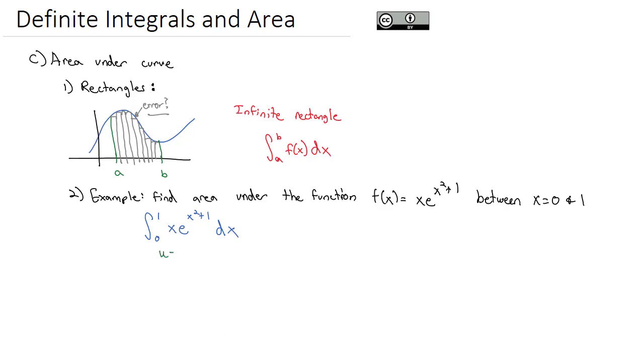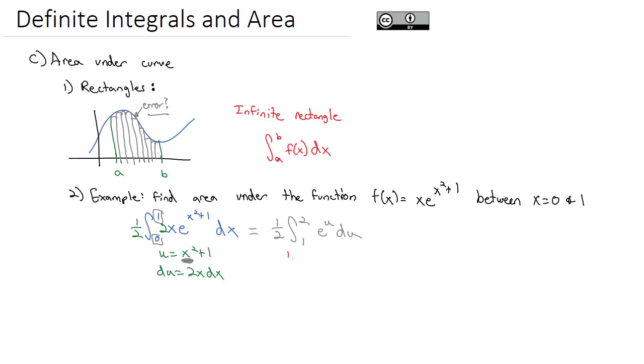We can integrate this using u substitution, where u is the exponent x squared plus 1, and du is 2x dx, which means we're going to have to multiply by 2 and 1/2 to get all the pieces we want. Now we have 1/2 times the integral. Remember, we have to change these limits of integration by plugging them into the x in the u equation. 0 squared plus 1 is 1, and 1 squared plus 1 is 2. The 2x dx became my du, and my e to the stuff became just e to the u.